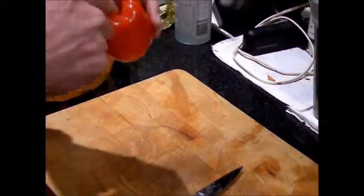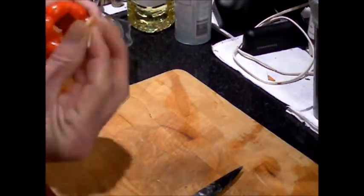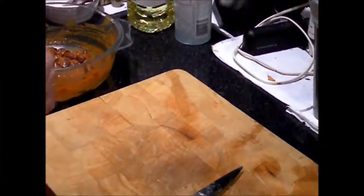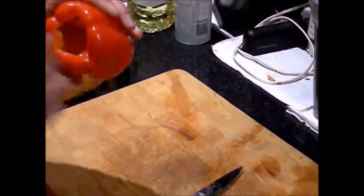And here you can see some of the membranes in there. You want to just get your fingers in there. You'll need skinny fingers like I've got to do this. Ka-ching, ka-ching, ka-ching. Right, so that's just that. Make sure all the seeds are out.